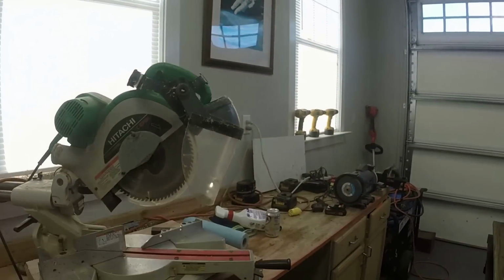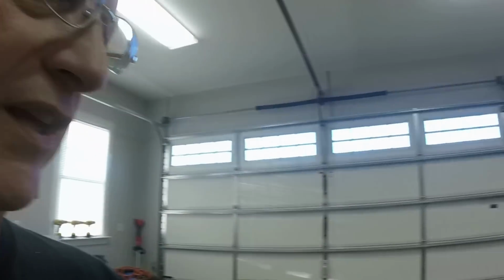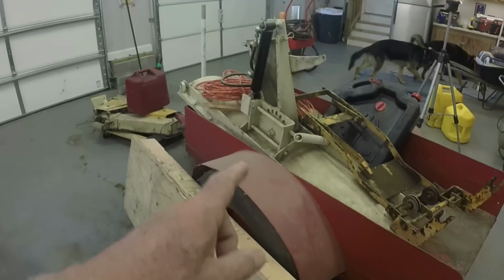My welder, air compressor, I have a lot of 220 volt tools, so that's the reason for the 220 volt outlets. Okay, I still have some stuff in here I'm gonna get rid of. I'm gonna get rid of this trailer.